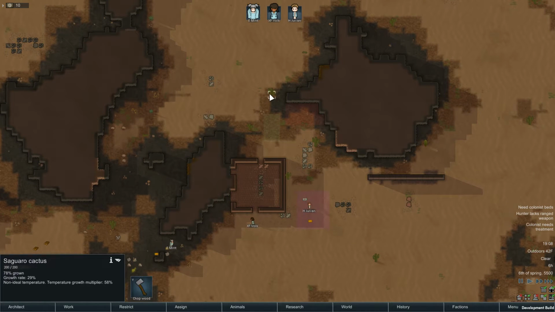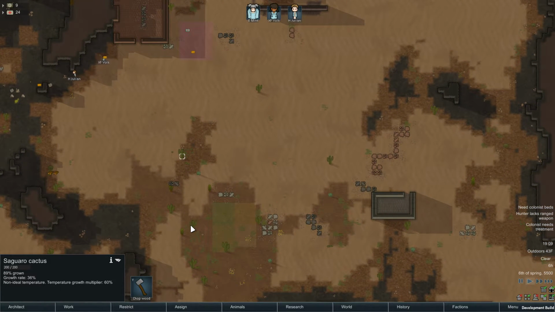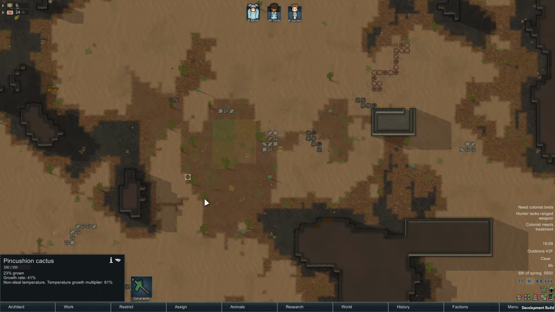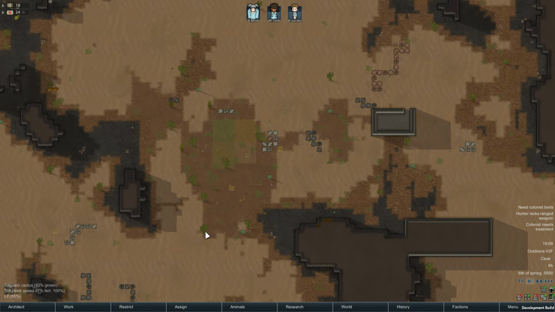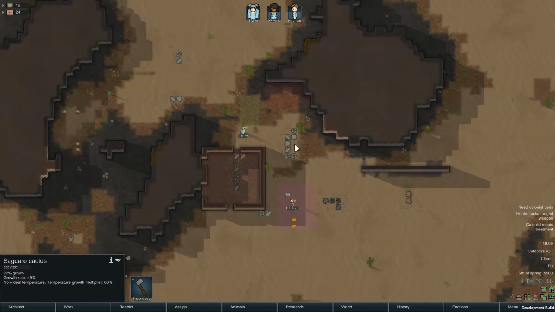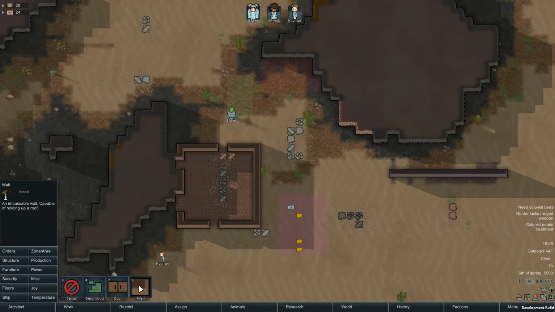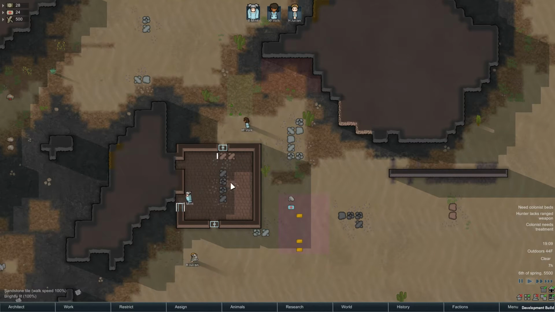Probably want to go ahead and start looking for cactuses to chop down. Doesn't look like any of them are going to be fully grown at this point. So we'll wait a little bit, give them time to grow. That one will get chopped down because it's in the zone. We want to put some walls and doors up on these. Guess all we have is silver, steel, and wood, huh? Shoot. We'll put one there, and then we'll do a wooden door, a couple of wooden doors. Haul this stuff out of there.